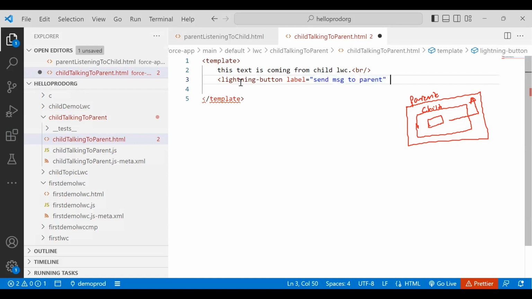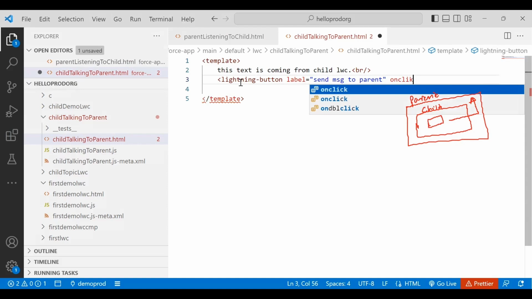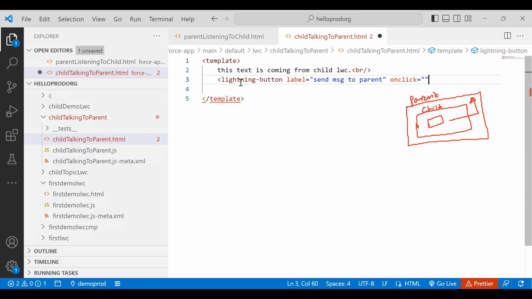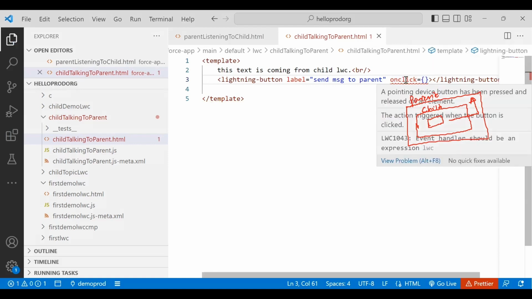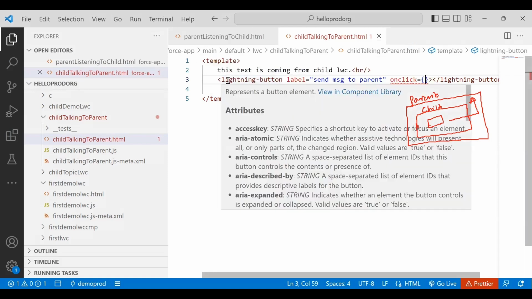All right. And what I want to invoke internally, on clicking this button, is on click. I'm using the onclick event here to invoke a function that I have not defined yet. So this is what I've done. On the child, I have created one button with the name send message to parent. On click of this button, I would be invoking one function which I have not defined yet. And that is what I have on this child component.